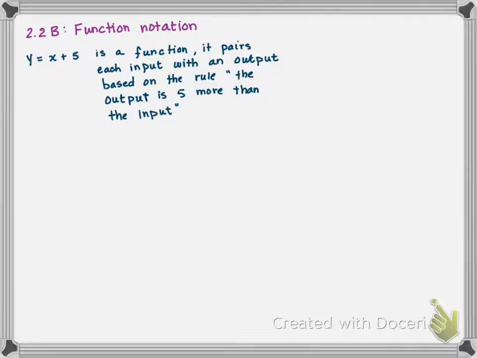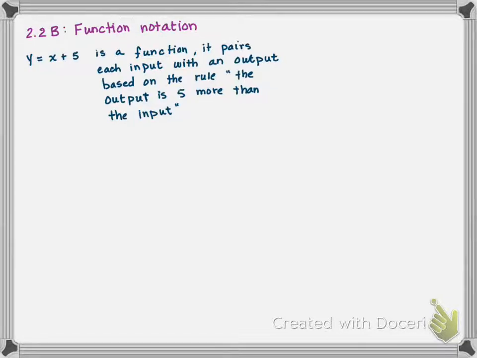So y equals x plus 5 is probably an equation that we've all seen before. But what this is really doing is describing a relation, like we talked about yesterday, in which our inputs are just numbers, our outputs are other numbers, and the correspondence between them is that to pair an output with an input, the output has to be 5 more than the input. So just like we talked about yesterday, this is a relation. It happens to be a function because if you take any number, there's only one other number that's 5 more than it. It is impossible to add 5 to a specific number and get 2 different numbers, right? And so for every input, every number that I input into this function or into this relation, I'm going to get exactly 1 output corresponding to it. And so that makes this a function.